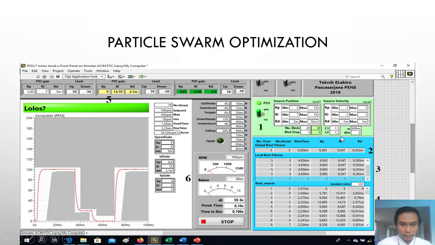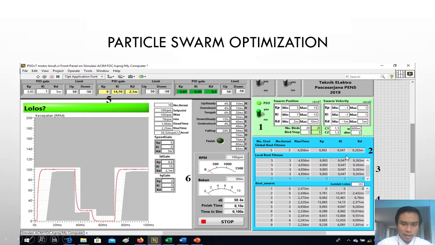Number one in here is the range optimization, range PID parameter.